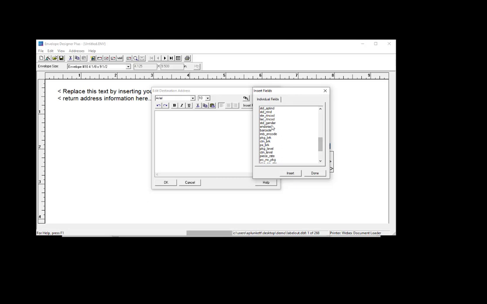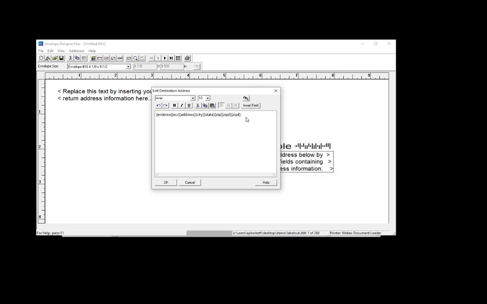So typically want to begin with your endorsement line, then the name and address. So I'm just grabbing the fields right now, and I'll click OK. Whoops, looks like I got that one twice.